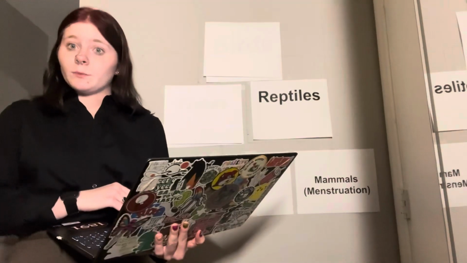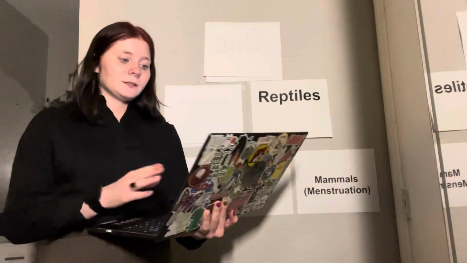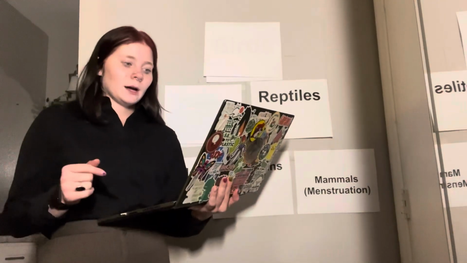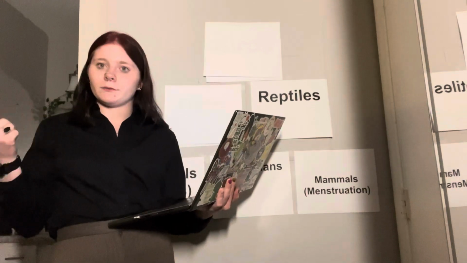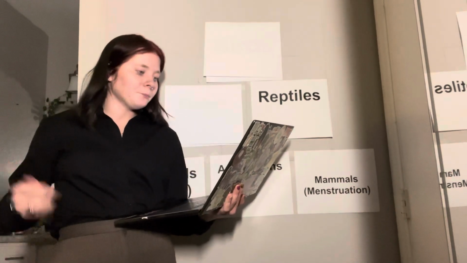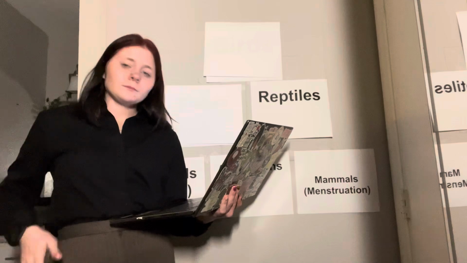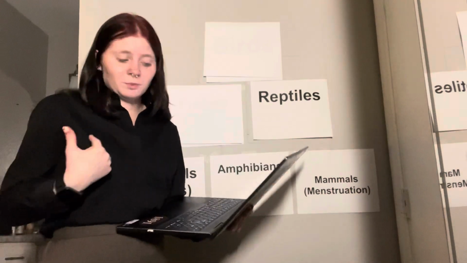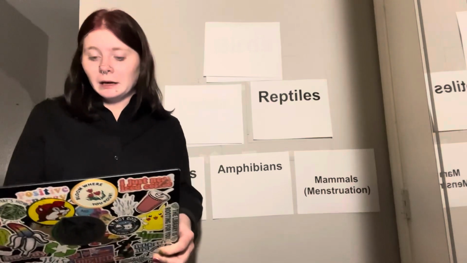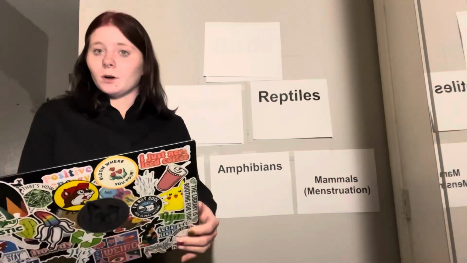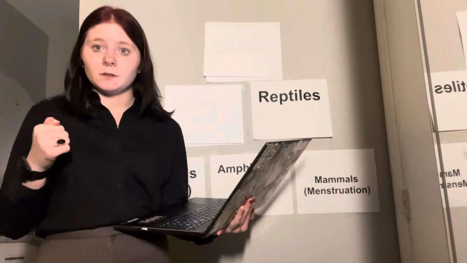This is when progesterone will be continually released from a corpus luteum, which they would also have, and either an egg or an embryo is produced, depending on if they are egg-laying or live-bearing. And another thing that they can do, which is pretty cool, is they can store sperm for even months, and then use that before their ovulation to fertilize their eggs.